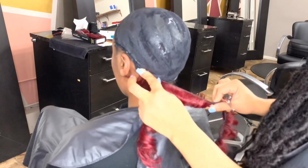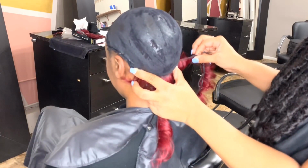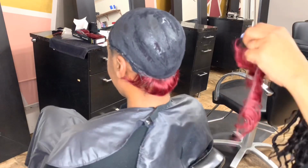Now we are ready to lay our tracks. Your first track you will lay on the very edge of the cap at the bottom. And then just continue to follow the shape of the head all the way till you reach the top.